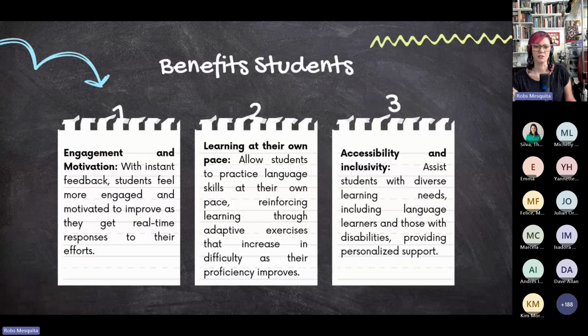And the benefits for the students. We have several advantages. So, immediate personalized feedback that keeps students engaged and motivated. They can practice at their own pace. We promote autonomy, we promote self-reflection, and we tackle challenges without feeling overwhelmed. Also, we foster accessibility, and for students with diverse needs, including language learners or any other disability, we can have that tailored for them. So AI-powered tools provide personalized adaptive support that helps them learn more effectively.